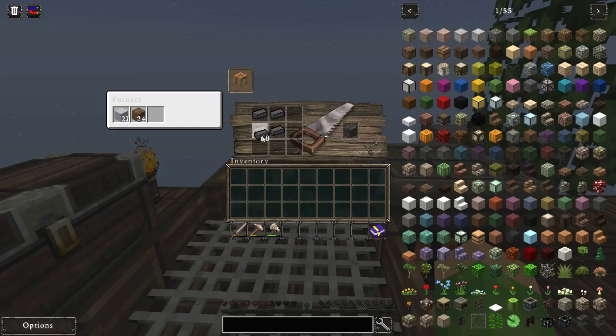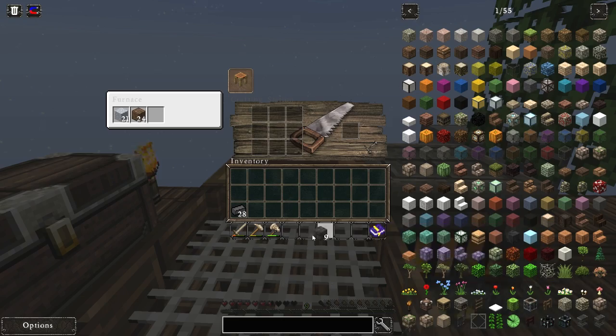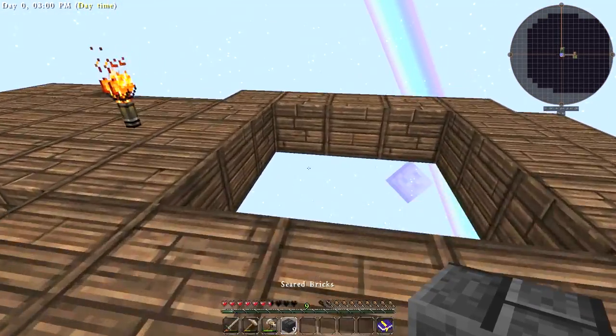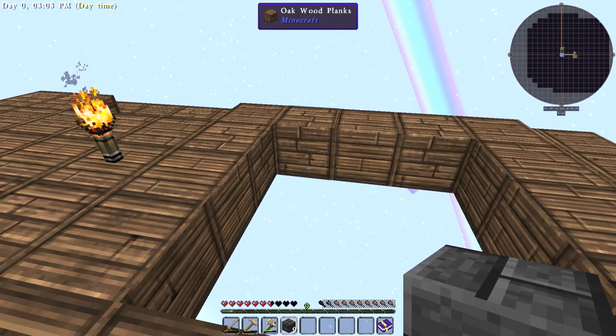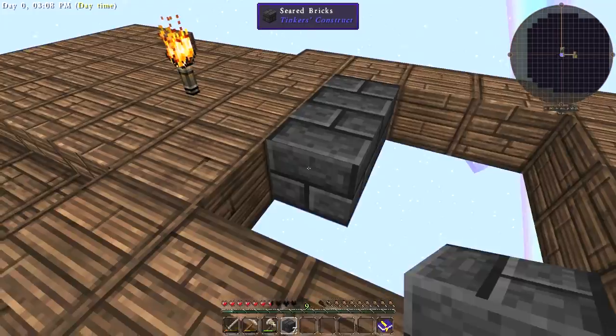I need some seared bricks, so I need to make a 3x3. So I need 3x3 for that. So that's 9 of those. They'll go in the bottom. Will they not? They will go in the bottom. So could go lower, really, I suppose, but it's too much work.